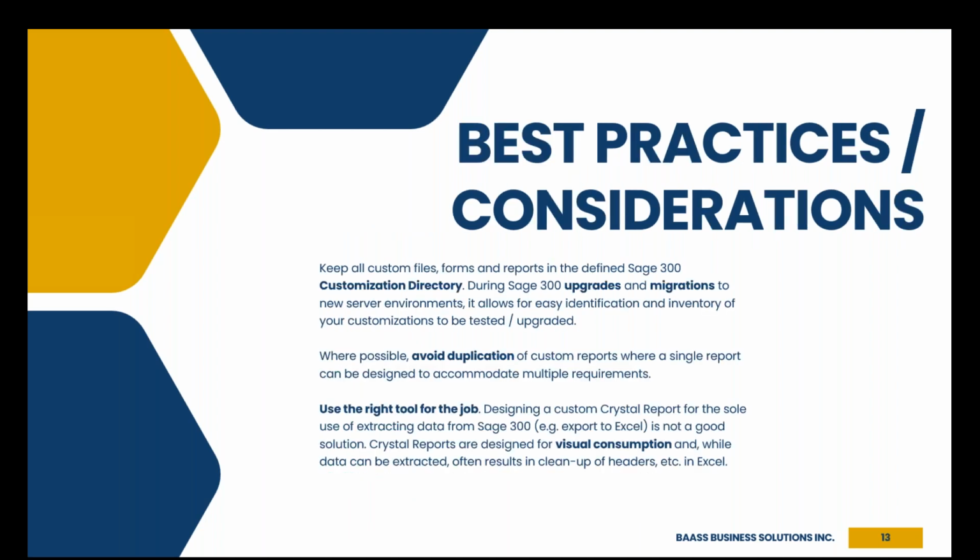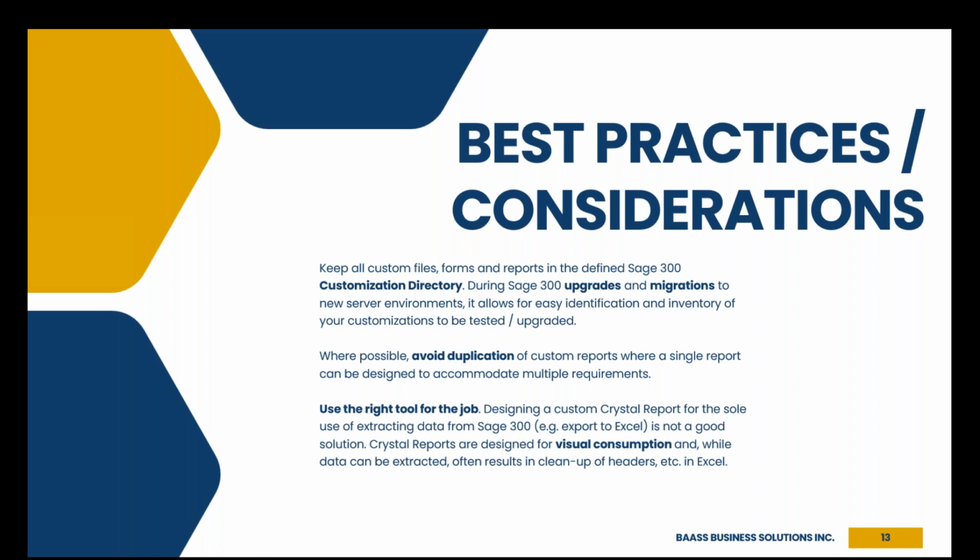So a couple of options with regards to best practices if you do design your reports. We always highly recommend that you store everything in the customization directory. One, it's a central repository, a library of all your customizations, and this tends to come into play when we install Sage 300 upgrades. For those of you who are using an older version, Sage supports N-2 as their policy, so the current version is 2024 plus 2 versions back.